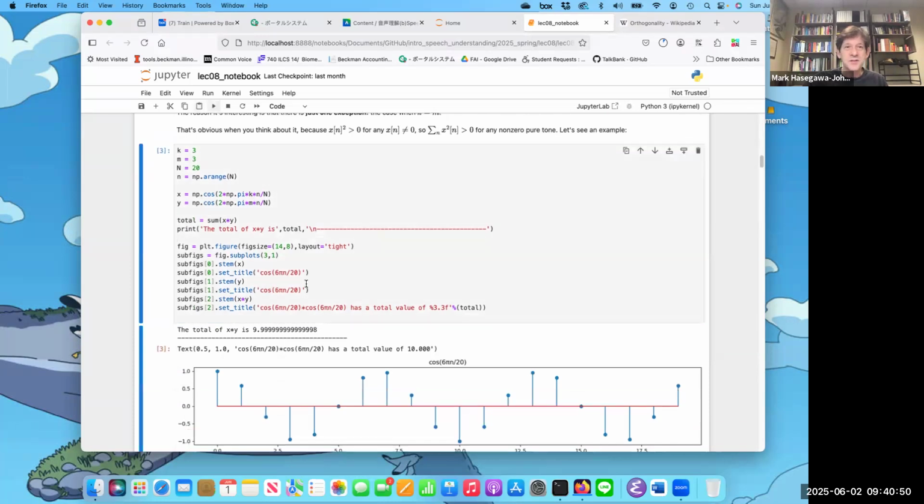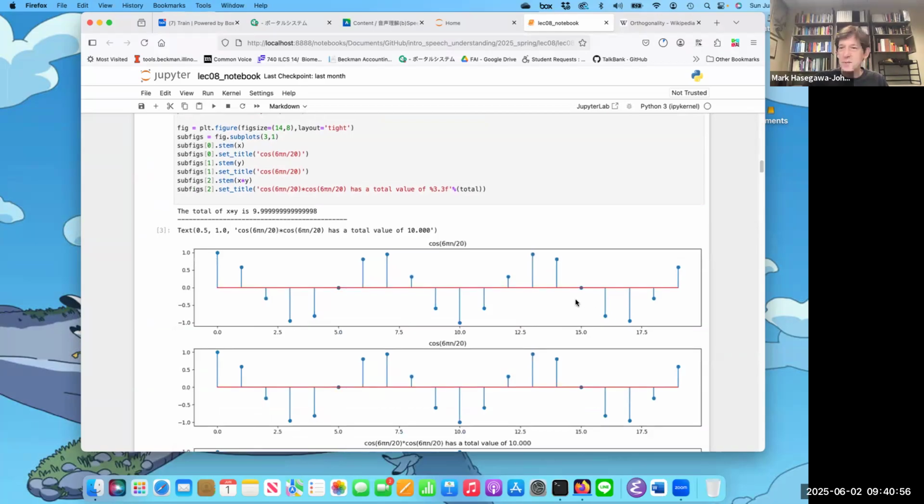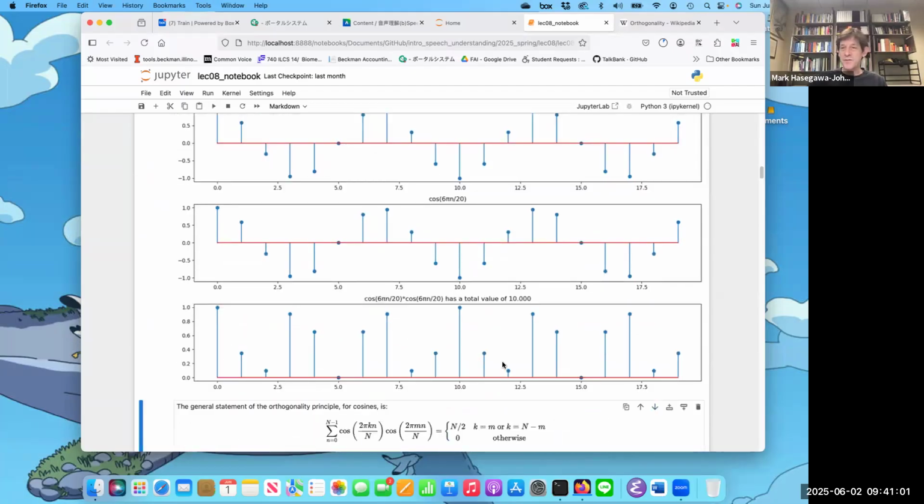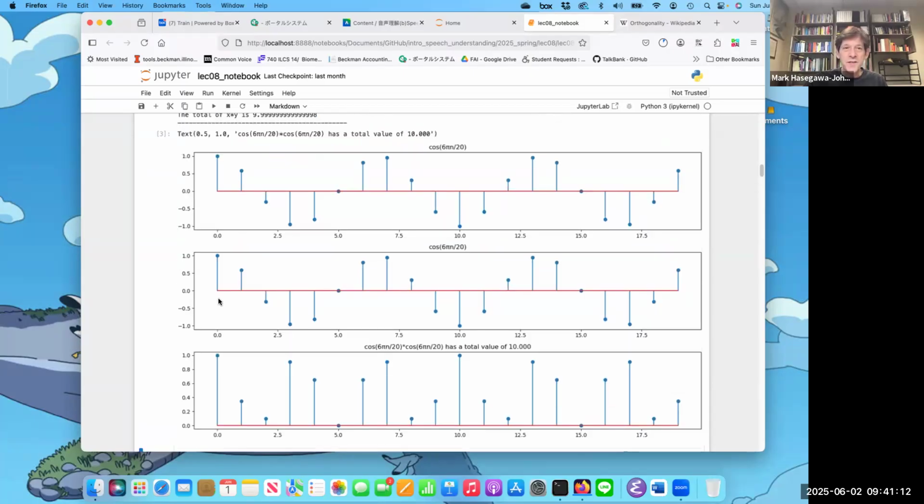So let's plot that as an example, right? If I take a cosine with a frequency of 3, and multiply it by another cosine with a frequency of 3, I get something where all of the values of that product are always non-negative. They're always positive. When I multiply 1 times 1, I get 1. When I multiply 0 times 0, I get 0. And all of these samples are kind of uniformly distributed between 0 and 1. And so their average value is exactly 1/2, right?